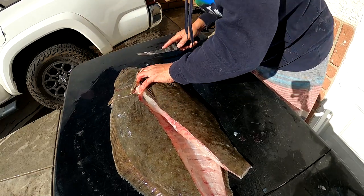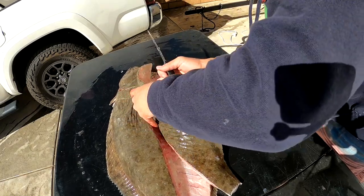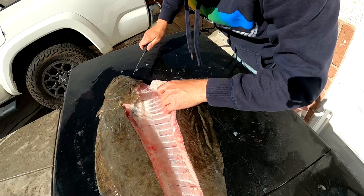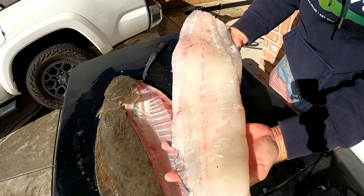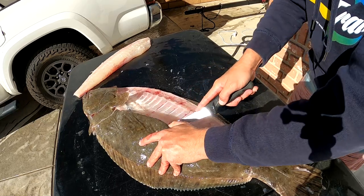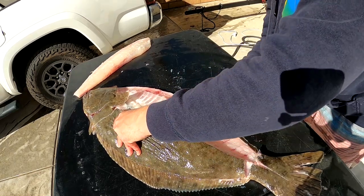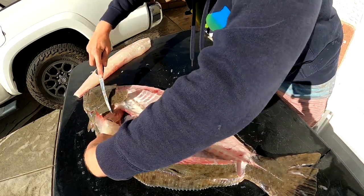Just a few pin bones right here you gotta get through. There's that top loin on the top part of the fish. Off to the side. You do the same thing with the bottom. Once you've removed one, obviously it's a lot easier to get that angle in. Get this bottom fillet off in no time.